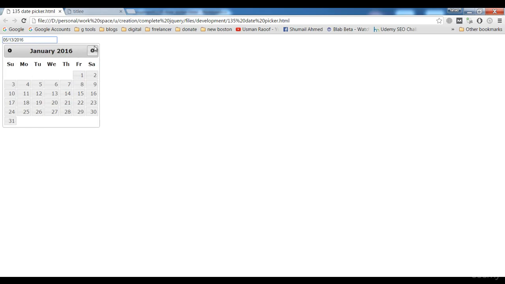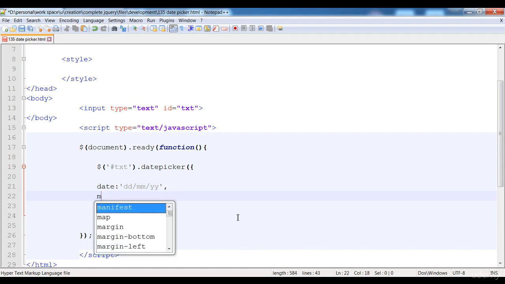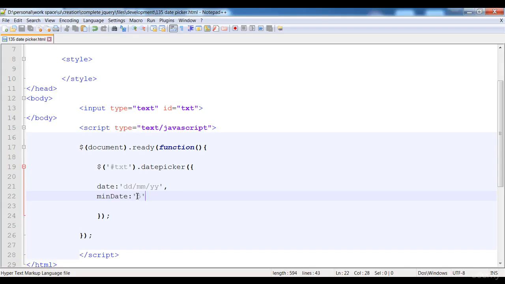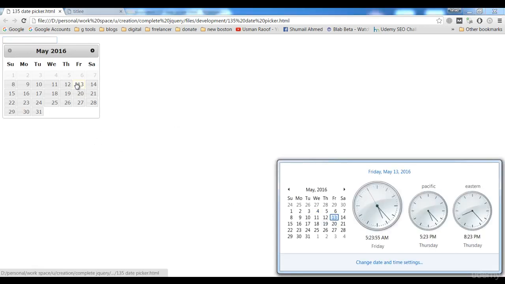You can also specify the minimum date, that is the previous dates. These are all the previous dates, that are the minimum date. Here I'm going to specify the minimum date. You have to write minDate, and in the minDate, between the commas, if you want to specify that the minimum days are only 5, so you have only 5 days before today's date, we need to specify -5 because we want to specify the previous days. So -5. Now you see that today is 13th of May, and here is 13th of May, 12, 11, 10, 9. So there are only 5 days before today's date.